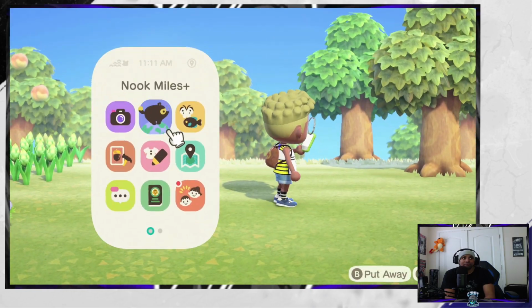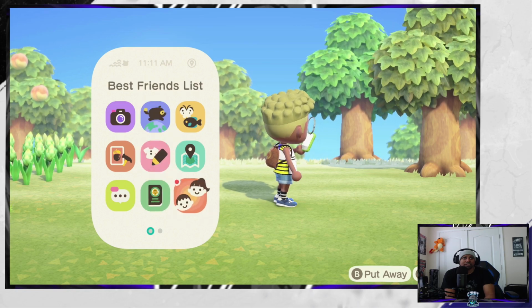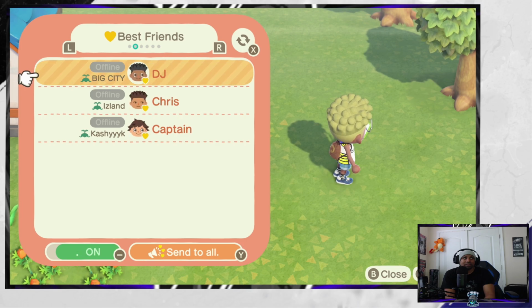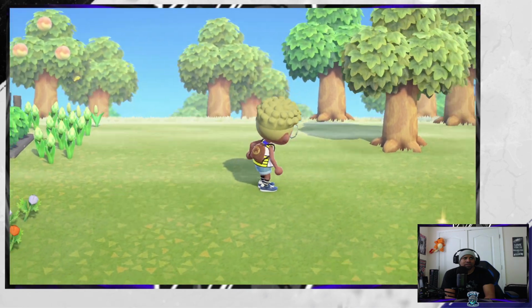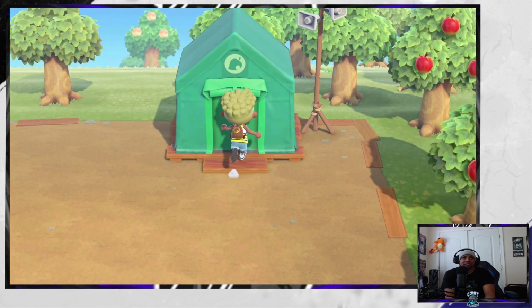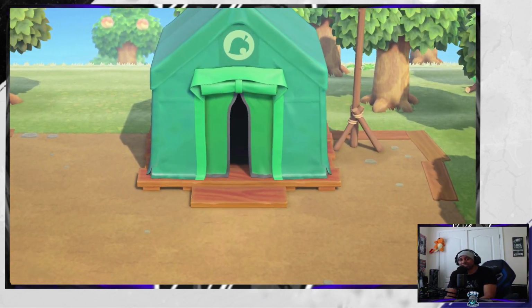Oh, got a friend. See, somebody's online. Or no? So why is it going off? Okay, that's weird. So let's go back to his tent.